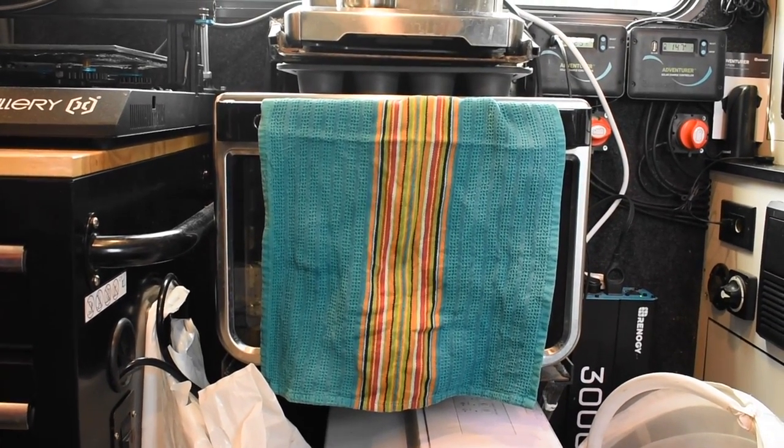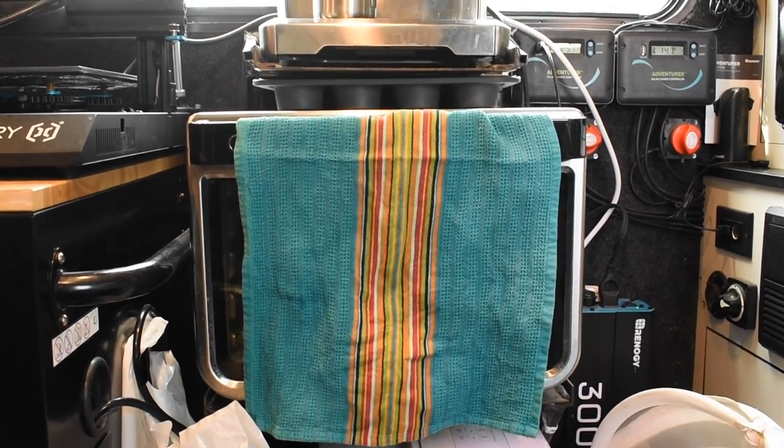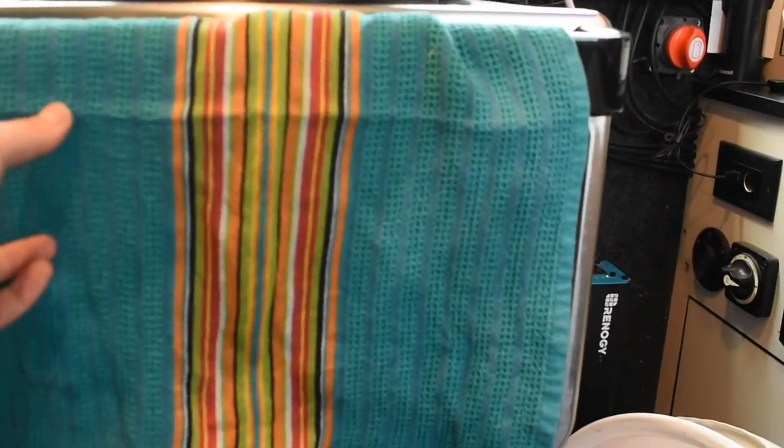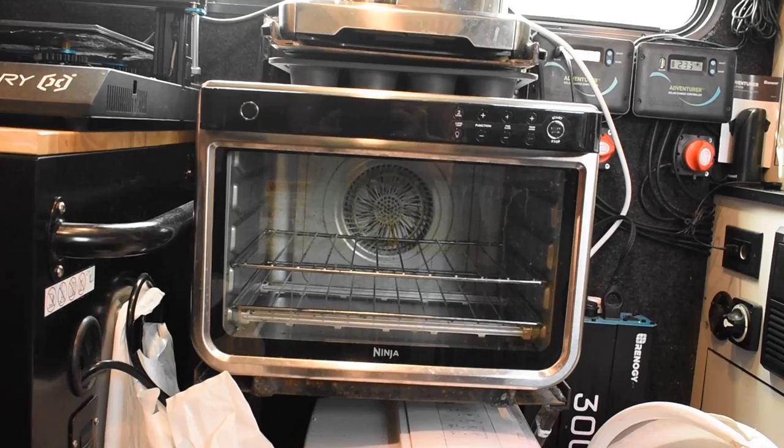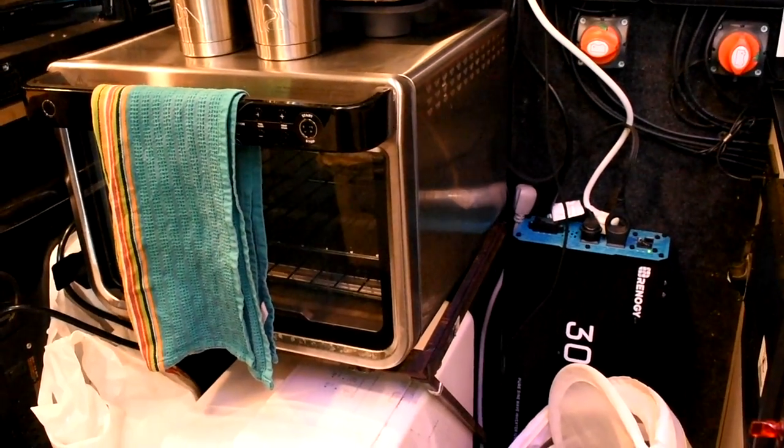So when we decided that we were going to move into our RV full-time, we needed to bring the espresso machine with us. We also added an oven — this is the Ninja Foodi air fryer combo that we got from Walmart, and it is the greatest little oven. I really can't recommend it enough if you're looking for something compact. These appliances sit on a custom rack that is screwed to the wall of the trailer.